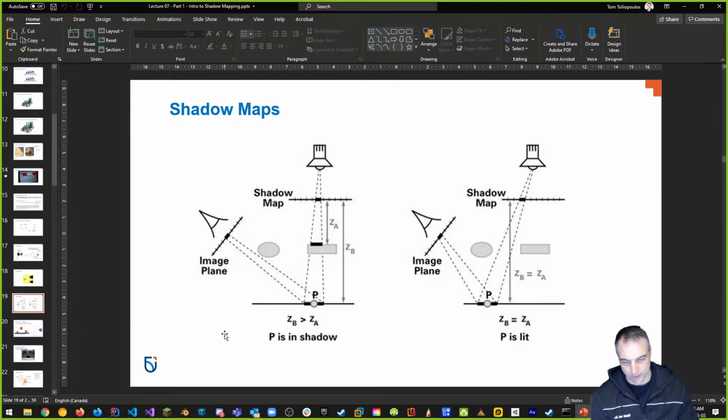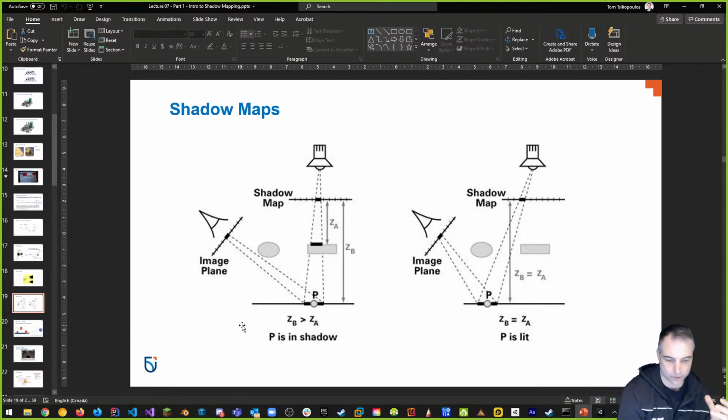So we've got to talk about shadow maps and what they are. Think about a shadow map as an area, because really what we're doing is converting between two things. We've got the image plane, and then we also have the camera or eye space. We've got a light source, and then we've got this shadow map. The shadow map is basically going to produce a projection, depending on how far away the light source is, from the light source onto the receiving plane. Okay, so it's a projection, and it depends on the angle.